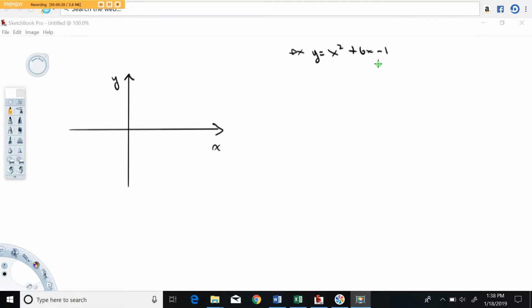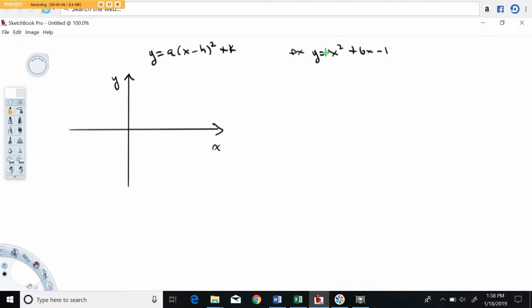So what we want to do is write this in its standard form, which is, I'll write it over here, y equals a, which is some number, times (x minus h) squared plus k. Once we have it written in its standard form, we'll be able to identify whether it opens up or down, the coordinates of the vertex, and the axis of symmetry. Actually, we can tell it opens up right now because the number in front of the x squared is 1.